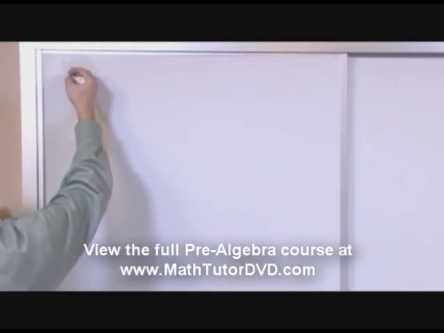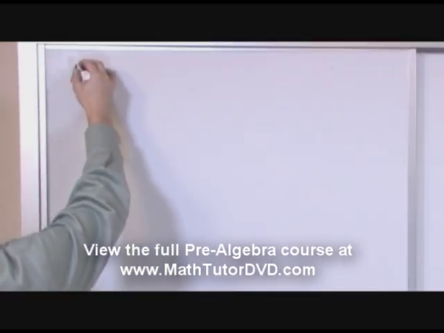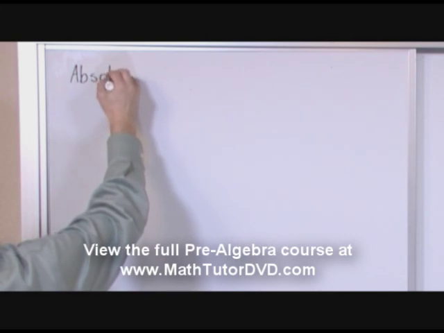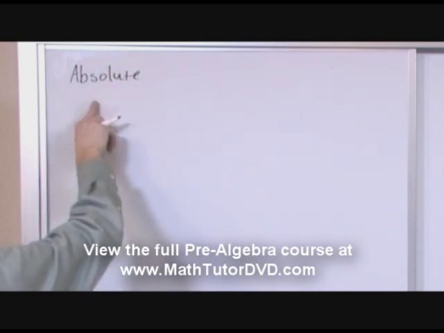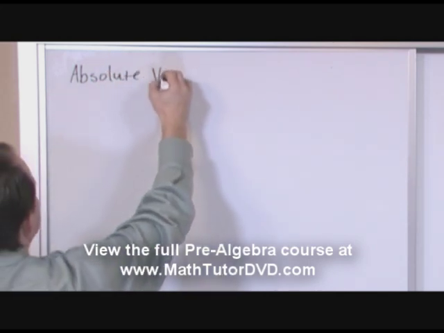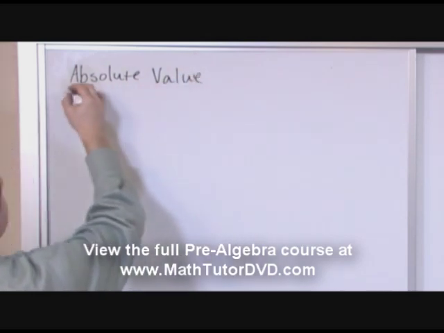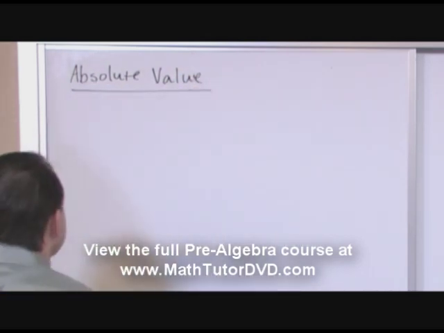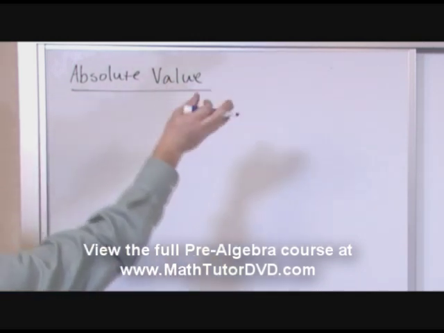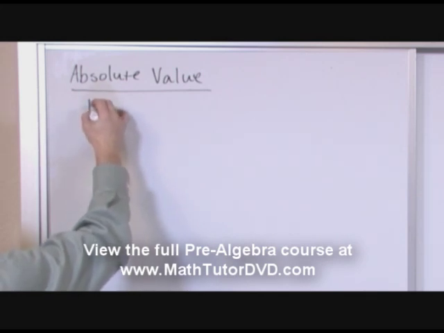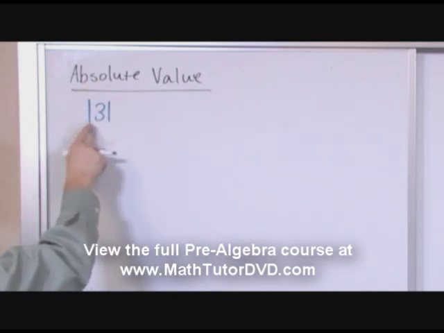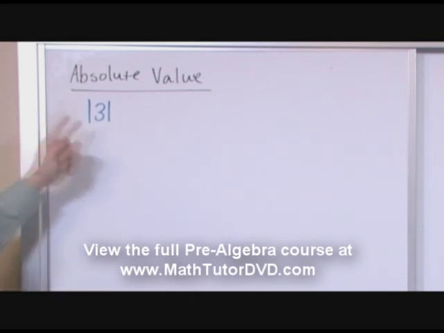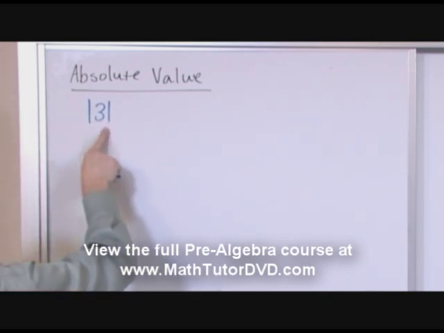Well, a lot of you probably already know what this is, but for those of you that don't, the absolute value of a number is a very simple concept if it's explained in the right way. So let me give you a few numerical examples just instead of telling you in words what it is. The absolute value of the number three, and these bars here, don't be scared off by them, that's just a math symbol that tells you that we're talking about the absolute value of this number.